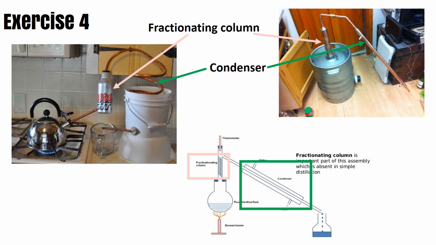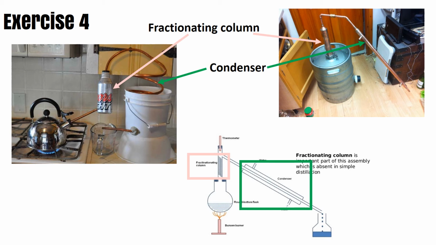The one on the right, the fractionating column, they've done a little bit of effort here. They look like they've done some welding, so they've stuck this sort of homemade thick tubing into the opening of the beer keg. Again, we don't know what's inside, but it looks pretty similar to what you would get in a standard distillery for spirits, like gin or vodka or rum. The condenser, again, is a copper pipe coming out the side, fairly similar to what you would buy. In fact, they may have bought this actually and stuck it onto the beer keg.